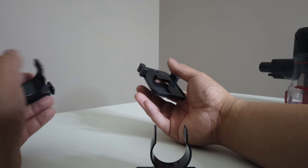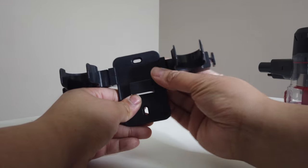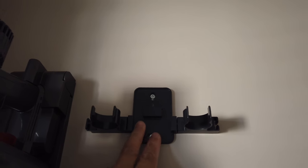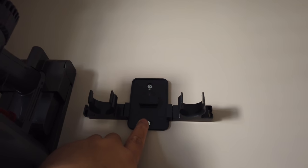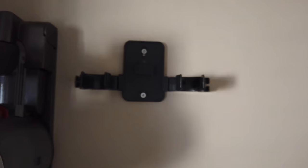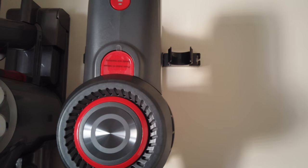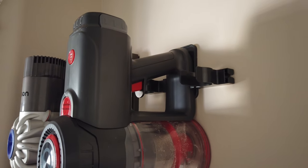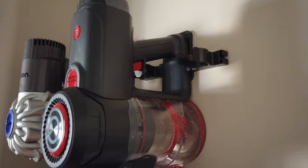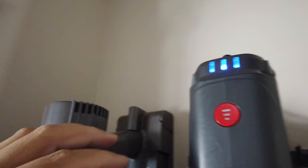It also comes with a wall mount where you can clip on all the accessories you want. We've mounted the mounting plate so that we can hook on the vacuum. I used a stud finder to find the studs and then screwed it right in — it's pretty strong, it's not going anywhere. You can then hang the vacuum on it, and there are two spots where you can mount more stuff. I mounted the cord so that it charges on the back and reroutes to the plug on the bottom.